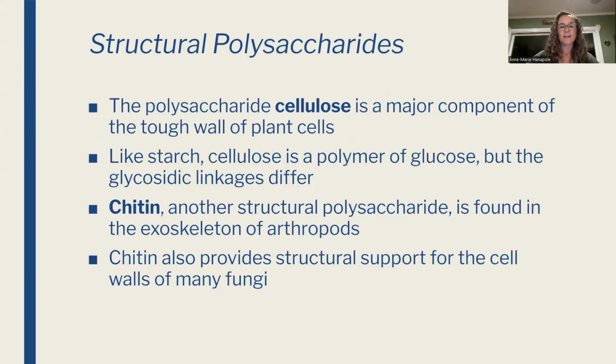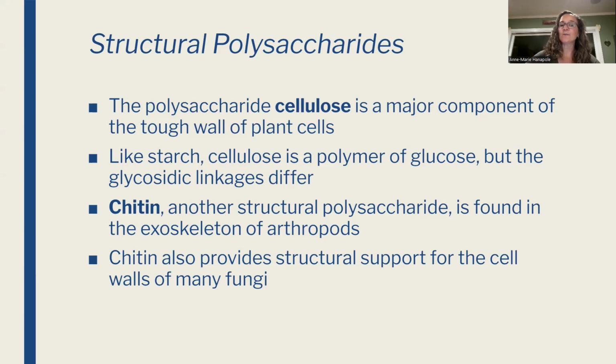When we look at the structural polysaccharides, animals, at least humans, can't really break down the cellulose from the plant. So we're not going to get energy from that, but it does provide the structure for the cells, the cell walls for the plant cells. In animals, we also have a structural polysaccharide, and that's called chitin. Typically, you see that in organisms like insects, and that produces the exoskeleton of the insects. But in fungi, it's also the structural polysaccharide that forms the cell walls of the fungi.